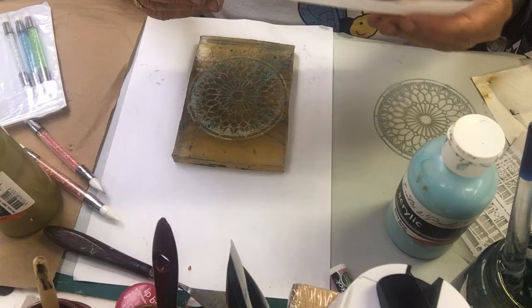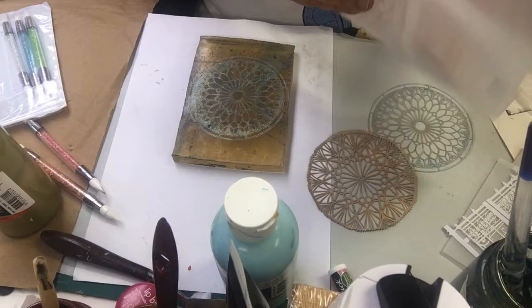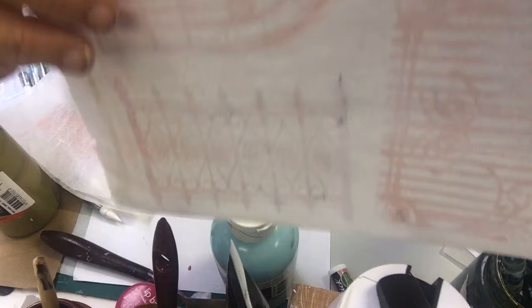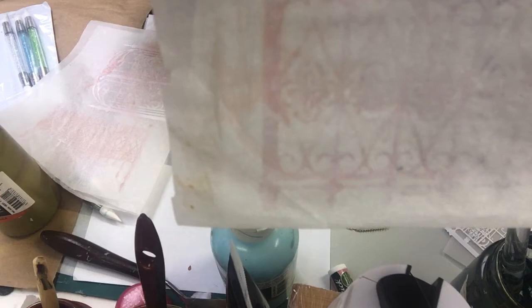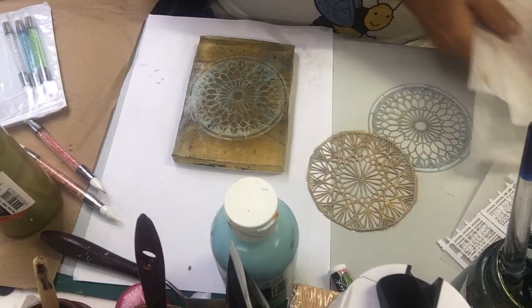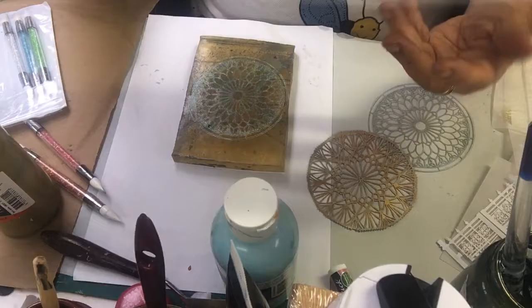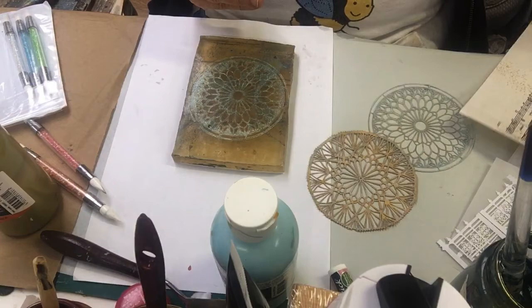I've got all these different ones — mandalas, and in here I've got a fence and a couple of gates. Can you see those through there? There's a couple of gates and a stained glass window and old iron gates — just fantastic. I also found, while I'm waiting for this to dry, some paper of how my mum used to play the piano, and it's got rusted staples in the music paper, which is kind of cool. I'll use some of her music.